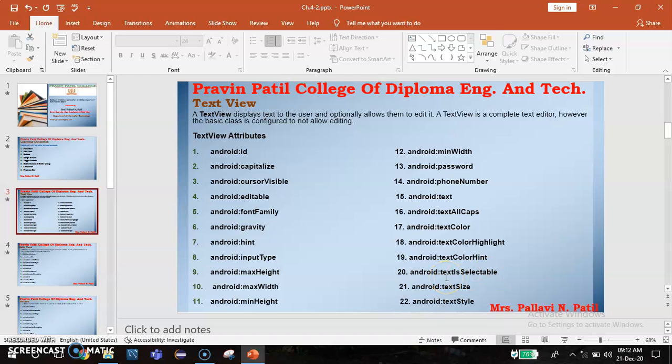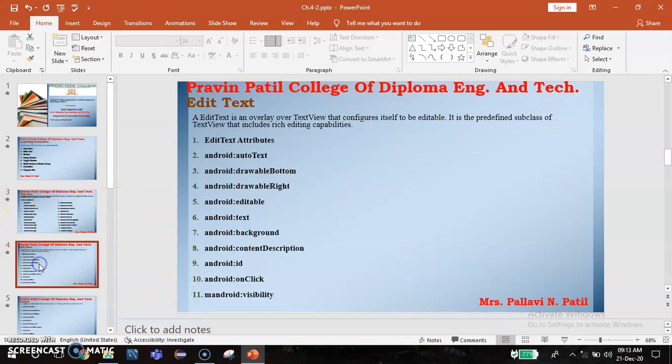The next is android:textSize, the size of the text, a recommended dimension type for text, for example 50sp. SP is a scalable pixel. Then android:textStyle. The style may be bold or italic for the text, or you can use more than one of the following values like 0, 1, 2. These are the attributes of the TextView.